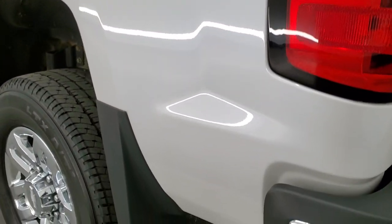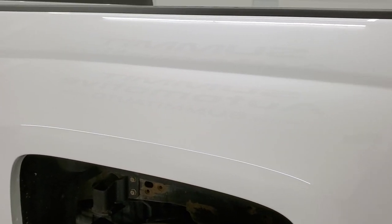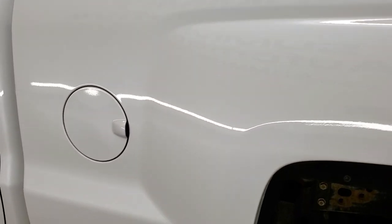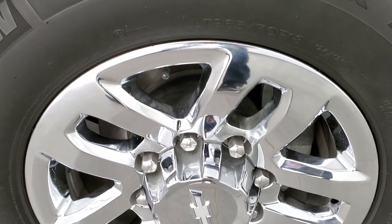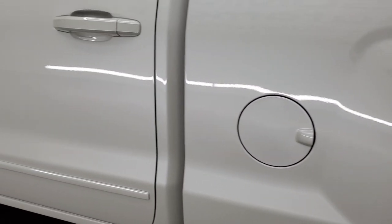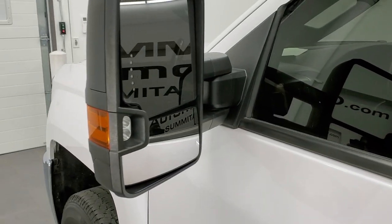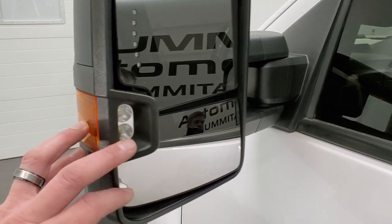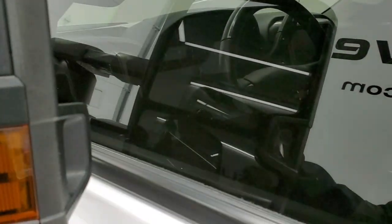As you go down the driver's side, it's just as clean as the passenger's side — no dents or dings in the box. Back rim has no scuffs or scrapes. The driver's side doors look really good. It does come with the telescopic tow mirrors with built-in directional signals, LED side lights, and running lights. They do telescope out and fold in.